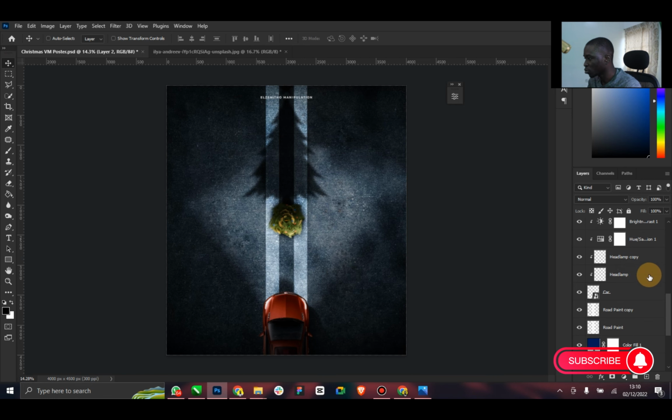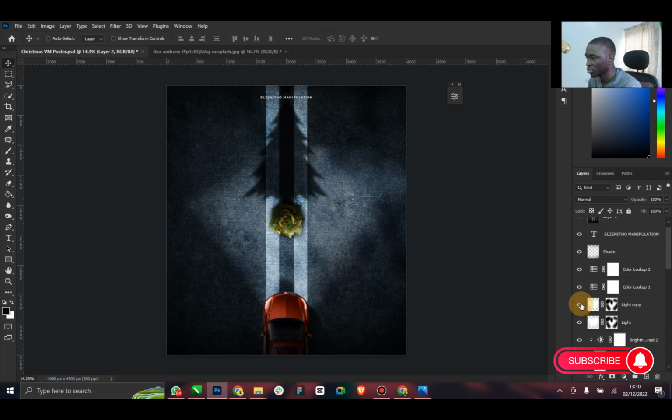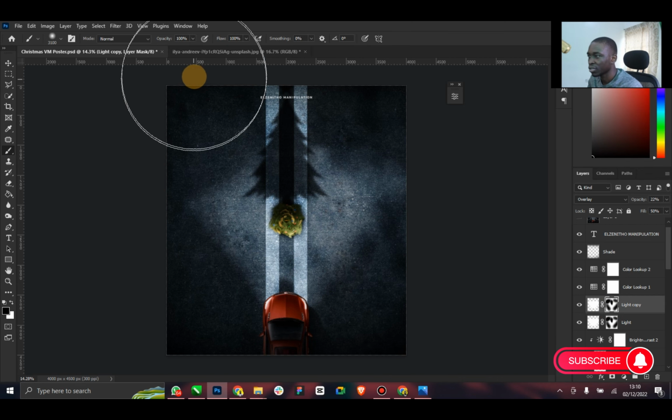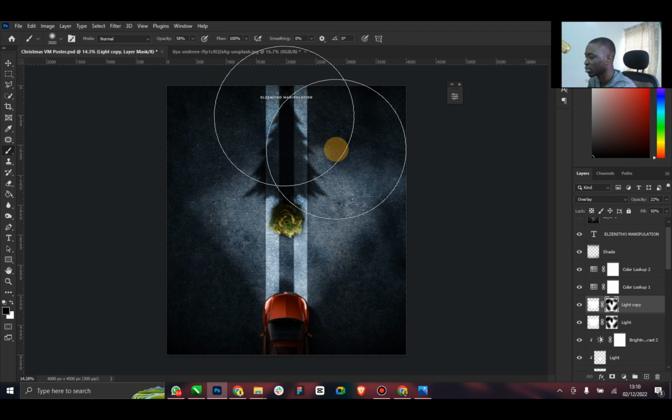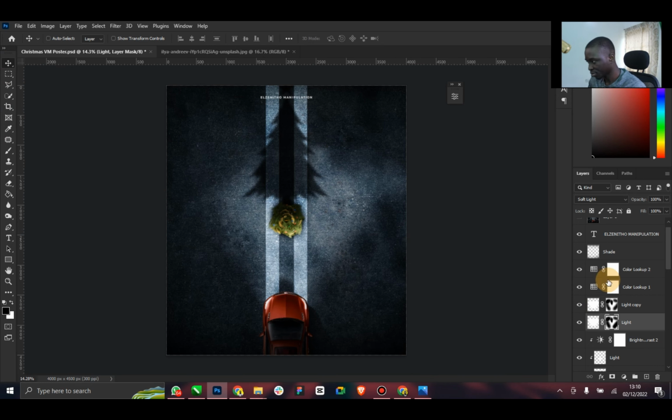Let's go up to that light part. What we're going to do is brush off some other part of the light body because it doesn't look real here. Yeah. So now it looks real.